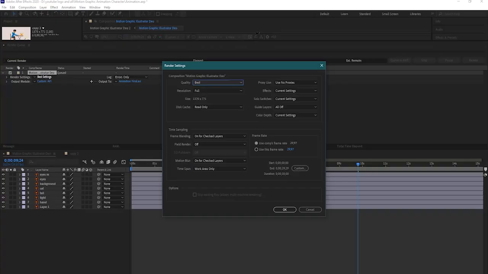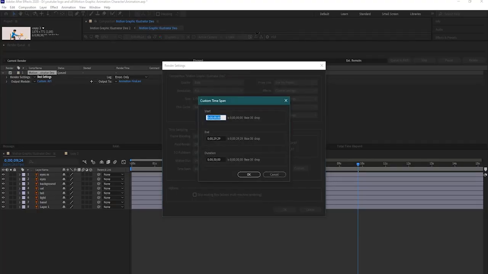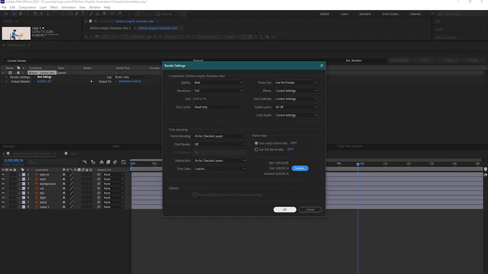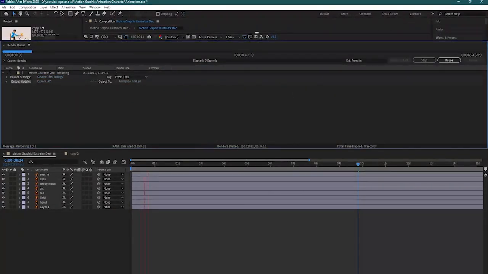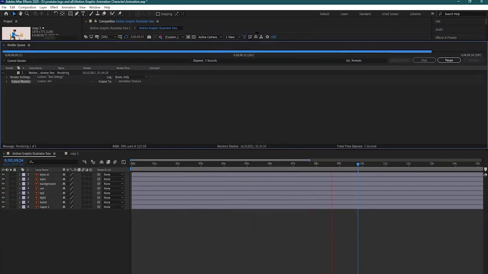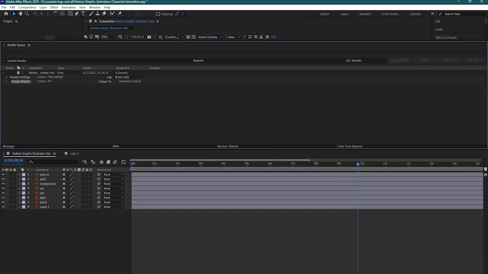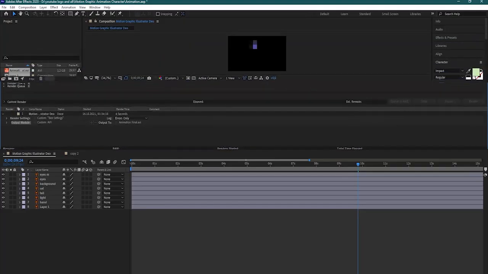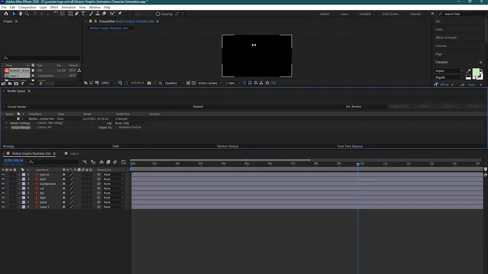So if we remember, this part lasts 9.24 seconds, so click custom and add end to 9.24. Okay, click again OK and click render. Repeat the same process for the second sequence, and then we can move on to Adobe Premiere Pro workflow.